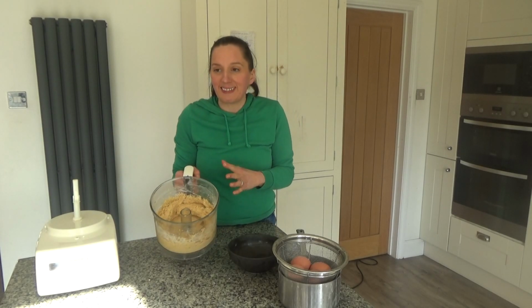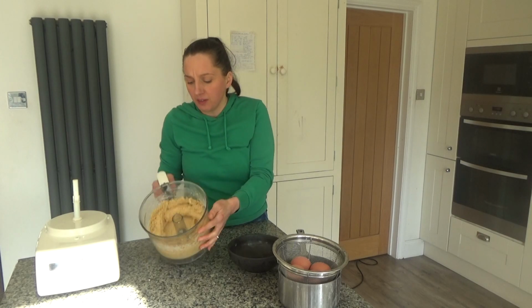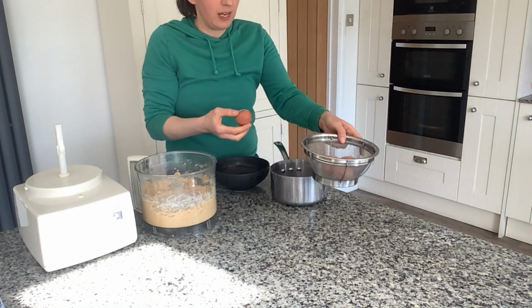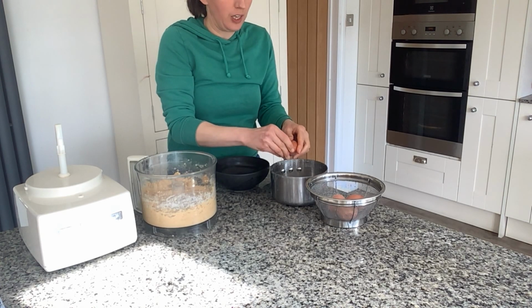Blended those ingredients until they are smooth-ish. They don't need to be completely smooth, but as long as they sort of form like a dough ball like that, then that's perfect. And now what I'm going to do is crack these eggs and take off the shells.